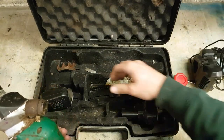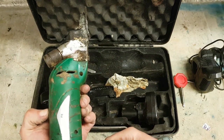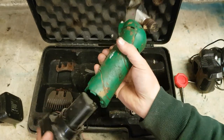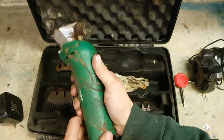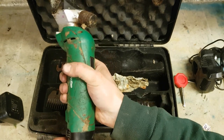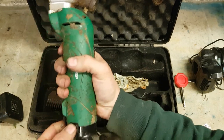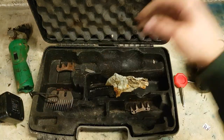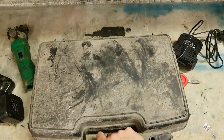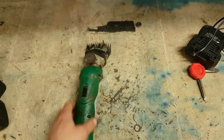Now, these just look fairly cheap, but they are not cheap. These things are expensive as hell. So, contacts by the looks of it. Now, test the batteries as well. Quality of these things here is just dire.